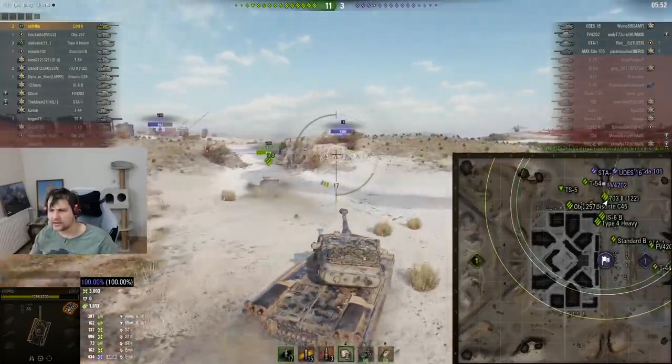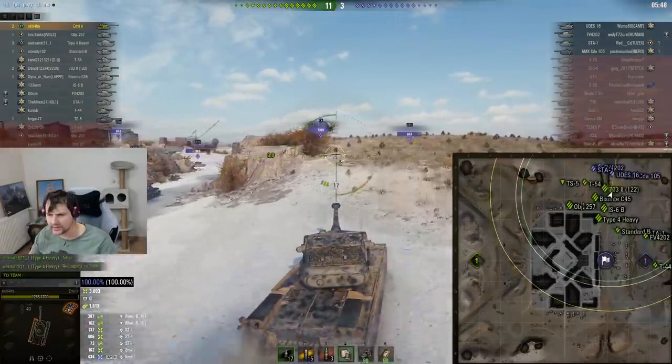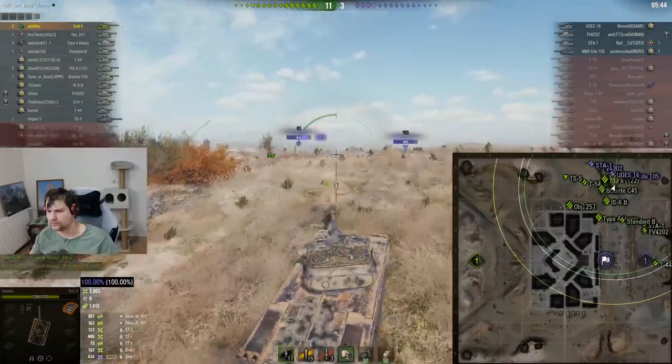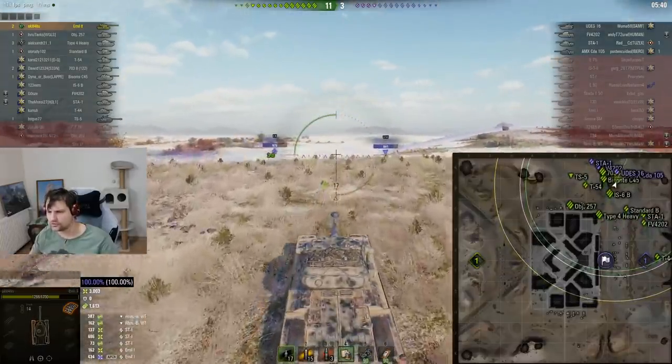So, what is the goal now? Now, the goal is to make a pressure like this for the UDES and for the AMX DA. I have 2 in the magazine, which is going to be more than enough, right? I should be able to eliminate one of those 2 guys, right?